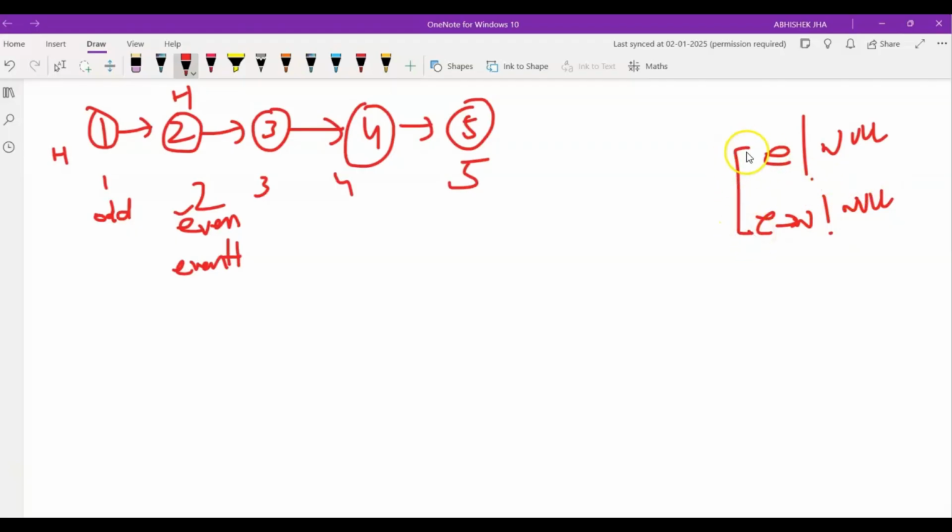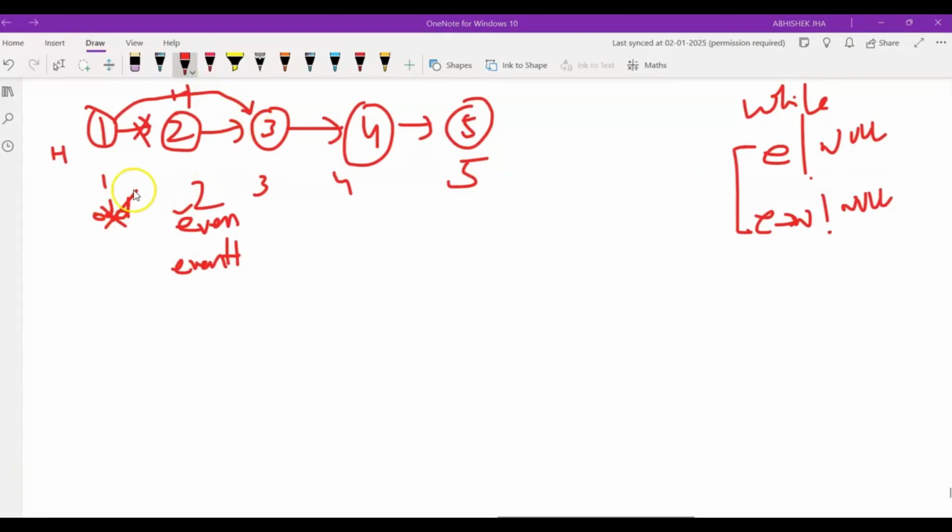So until these two cases are satisfied, we'll run a while loop and we'll perform a few in place operations to make two different lists, that is one for the odd list and another for the even list, and finally after finishing our while loop we'll connect those lists at the end. So let's start with our dry run. The first step here would be to connect our odd next with even next. So this particular one's pointer would be connecting to even's next, that is 3. And we'll move this odd pointer to its next value, that is the odd pointer moves from 1 to 3. So the odd pointer is pointing to this value 3.